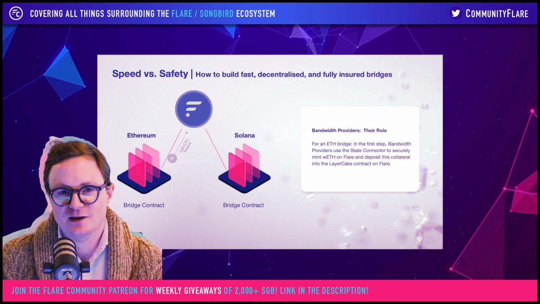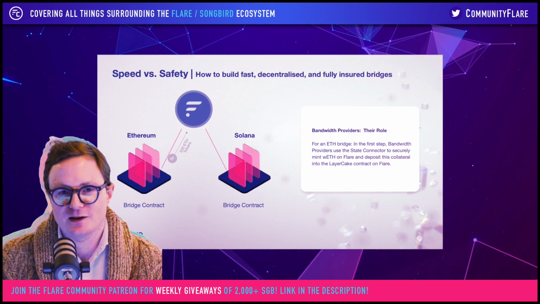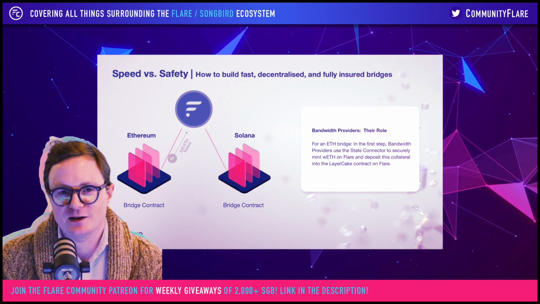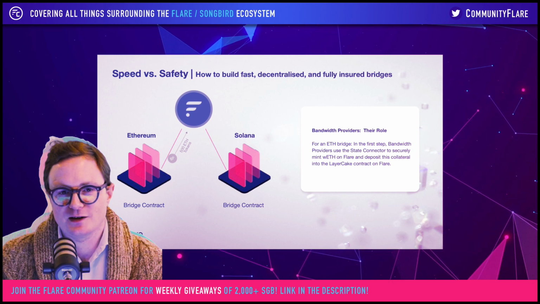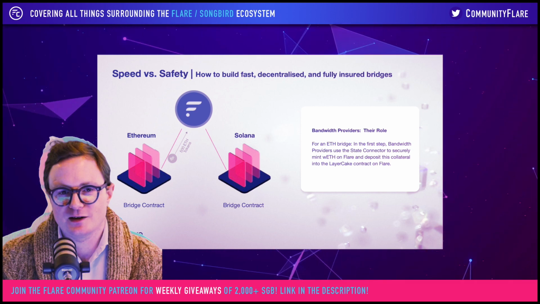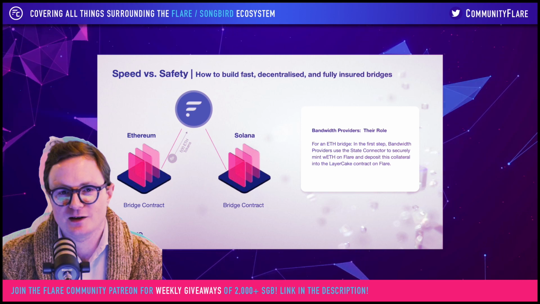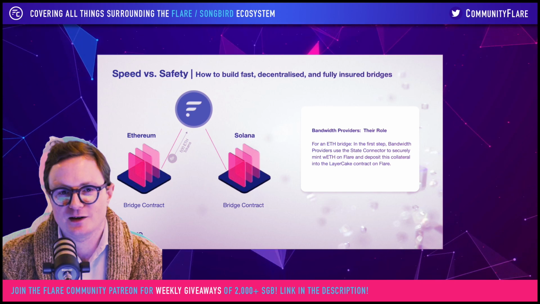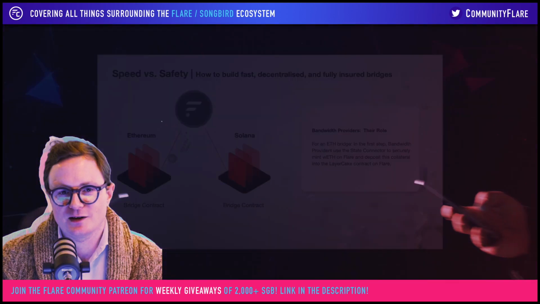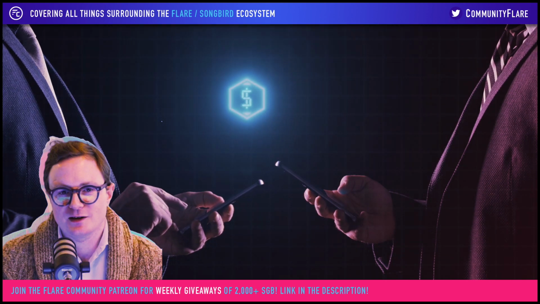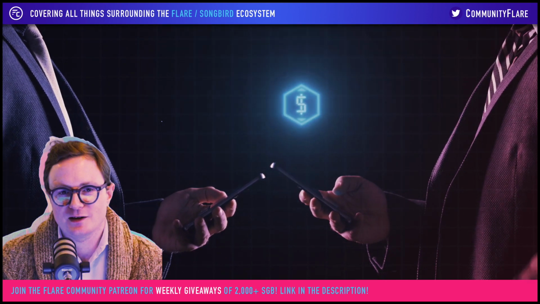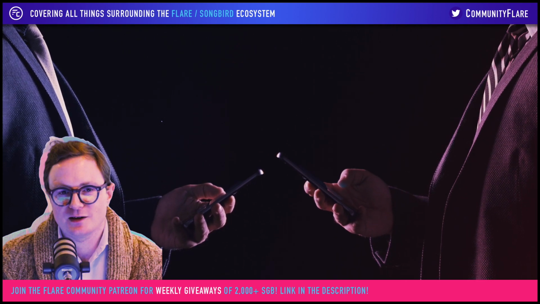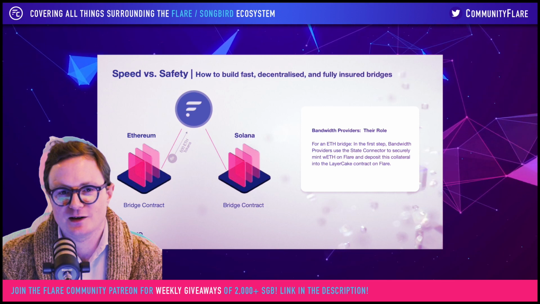And the way that is enforced is through smart contract. And so Flare receives this 500 Ethereum. It sits in the Layer Cake smart contract on Flare. And then Flare communicates to both the smart contract on Ethereum and the smart contract on Solana. And it says to those smart contracts, the bandwidth is 500 Ethereum. No more than 500 Ethereum may move between the bridge at any one time. So you may not remove more than 500 Ethereum from the Ethereum smart contract. You may not remove more than 500 wrapped Ethereum from the Solana smart contract.